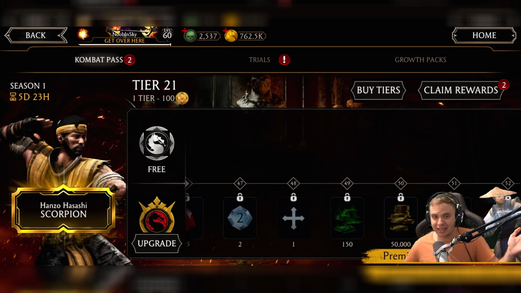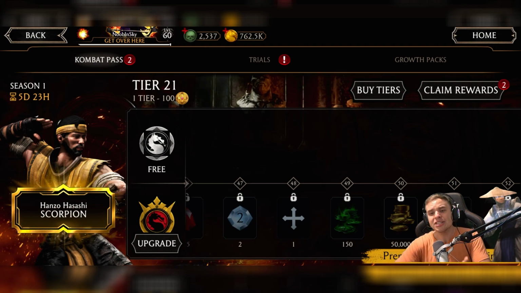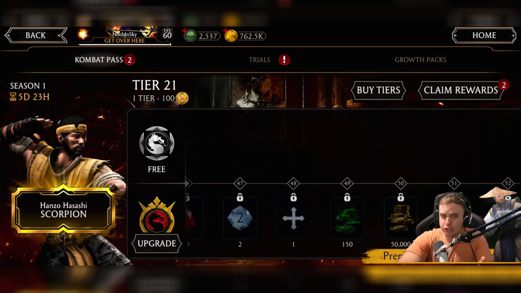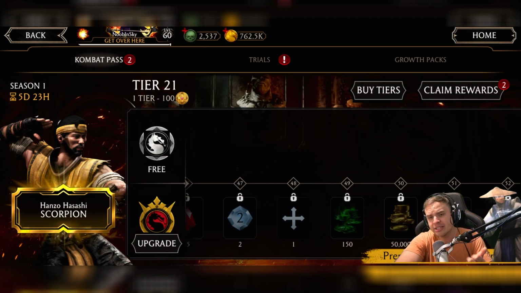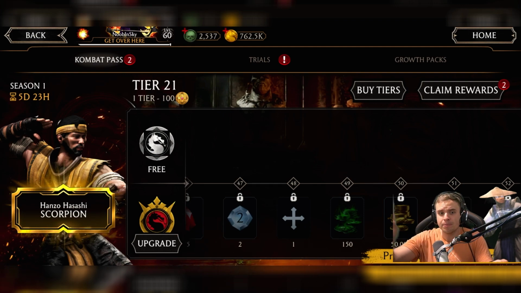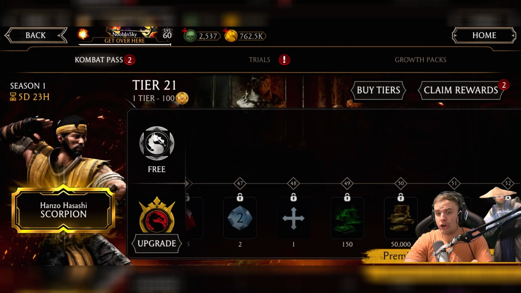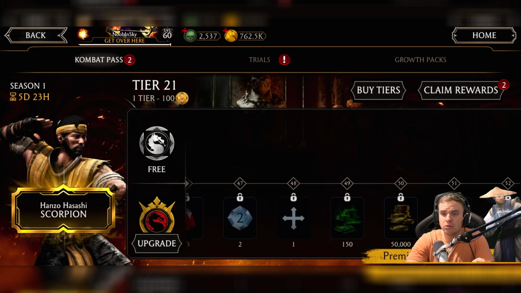And unless they improve rewards in the future Battle Pass, there has to be at least one diamond card. In my opinion, in the free-to-play tier, one random diamond card. And then in the pay tier, there has to be one specific diamond card. And it has to be one of the new diamond cards, or at least one of the good diamond cards, like Classic Liu Kang, new MK11 cards, maybe even Lizard Baraka or whatever.